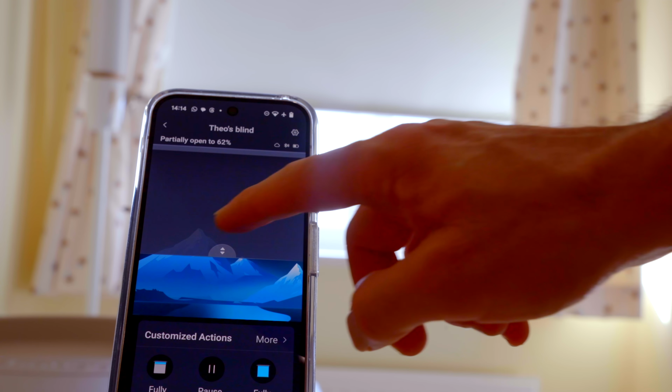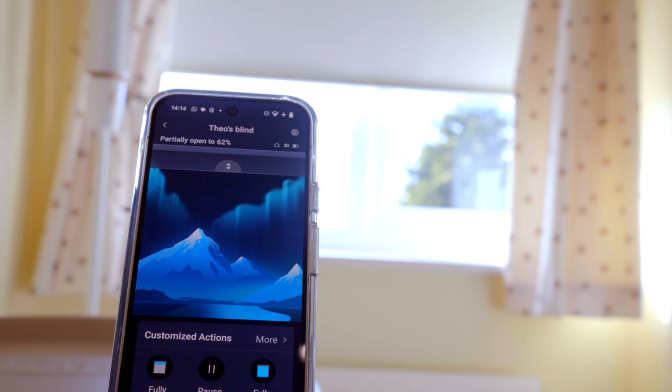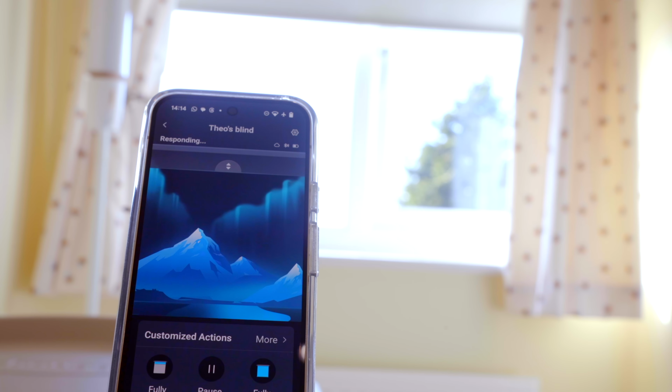If you're not actually bothered about using your face hole and you're happy to just use an app on your phone to control the blinds, you could actually get the blinds on their own and only pay the 120 quid price tag, even if you don't have the hub and don't want the hub.